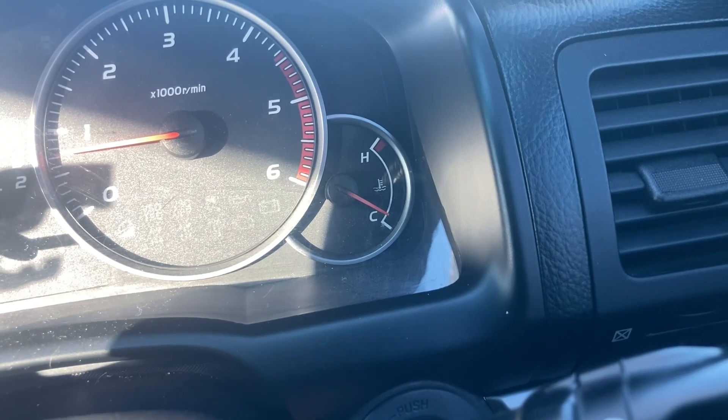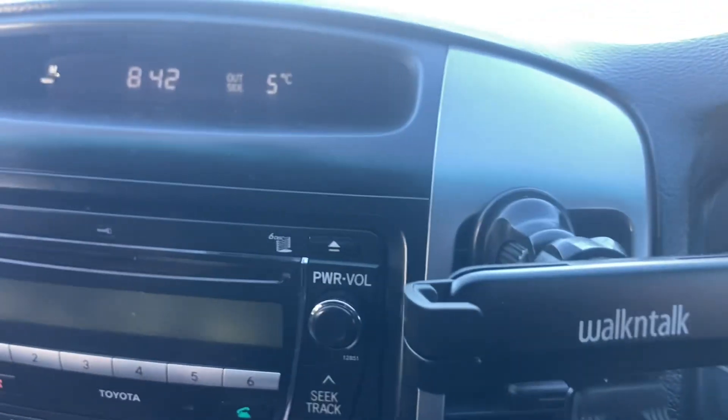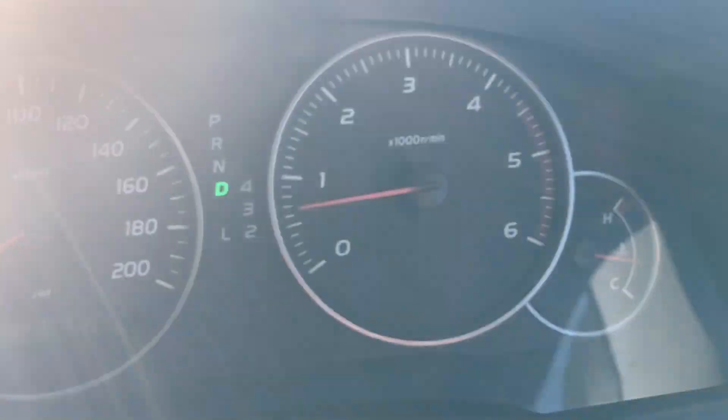I'm going to drive a little bit further and let's see how long it takes to get up to normal on the temperature gauge. You can see it's already on the move - it's only 8:42, it's five degrees. No excuses, this is what should happen. I'll continue a bit further. Amazing - only a little bit later and the coolant temperature is not the only one that's on the rise.